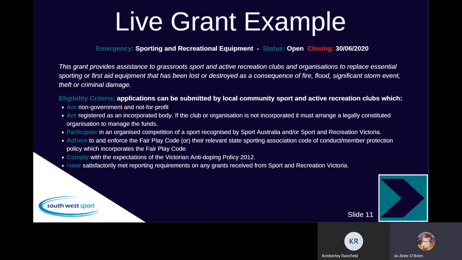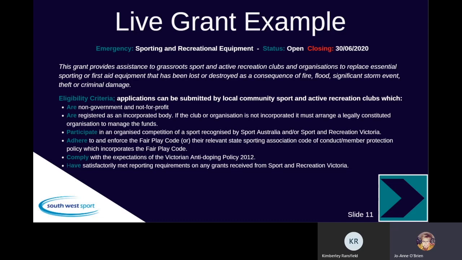You also need to adhere to and enforce the Fair Play Code or your relevant state sporting association code of conduct, have a member protection policy which incorporates the Fair Play Code, comply with the expectations of the Victorian anti-doping policy, and have satisfactorily met the reporting requirements of any grants received from Sport and Recreation Victoria.